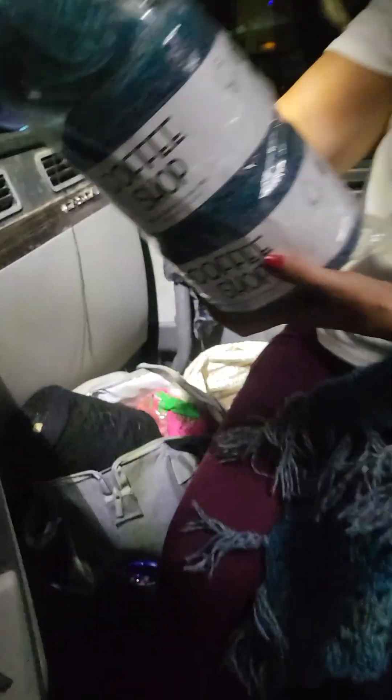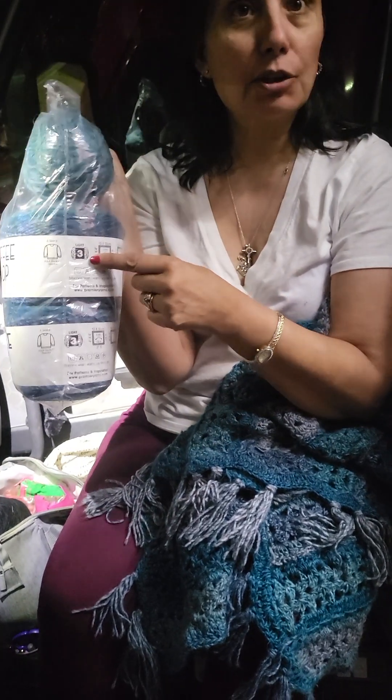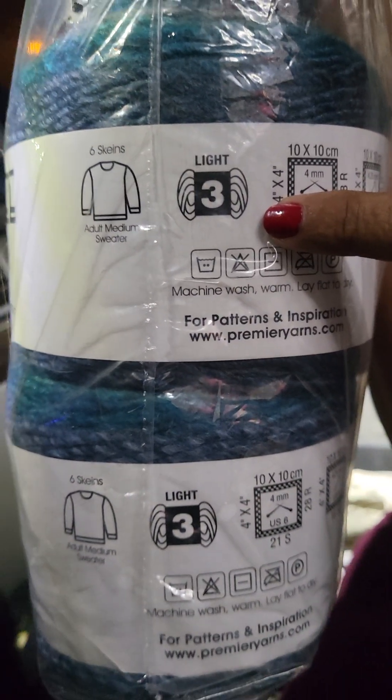The type of yarn she used was this Coffee Shop yarn — here you go. It's a three-ply, and the color on it — now, what is three-ply for those of us who don't know? It's when you spin your yarn and get three strands from your roving into yarn. It's a lightweight. One ply is your crochet thread, two ply is for sock yarn, three ply is like baby weight, and four ply is a general across-the-board weight.